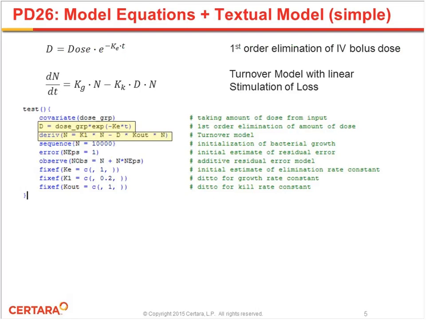Because the model is so simple, in this particular case, we are not showing the built-in options that we typically do, and also we don't show any graphical model builder steps in Phoenix WinNonlin, because it's much, much shorter to do everything just in PML. You will see that there are some ways in the built-in options to specify all of this, but it also typically adds a PK part to the model, which adds lots of lines in the PML code, so we want to avoid that, and therefore we go directly into the PML code. So this is a textual model.